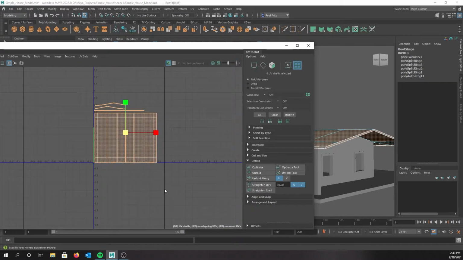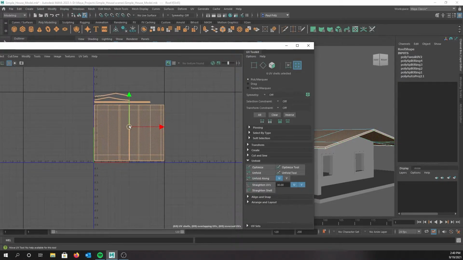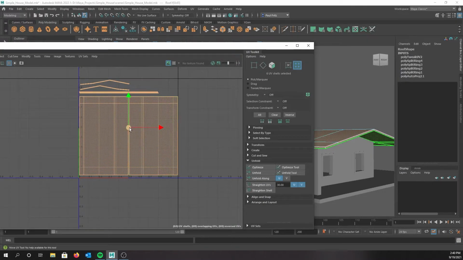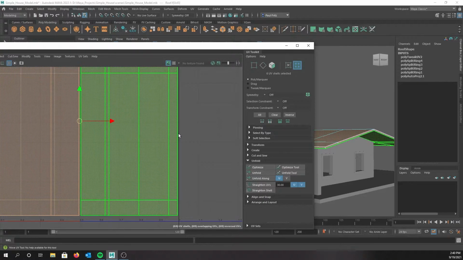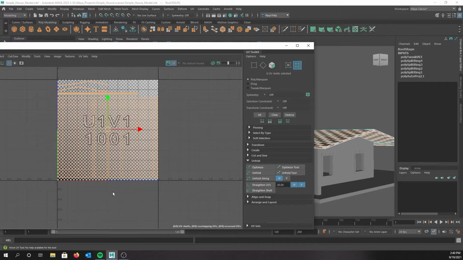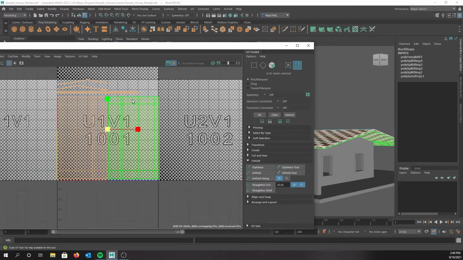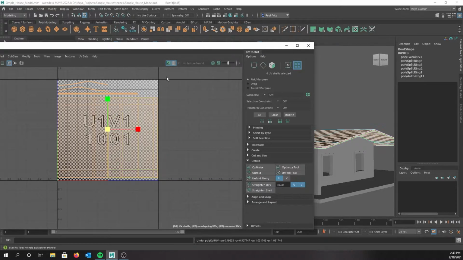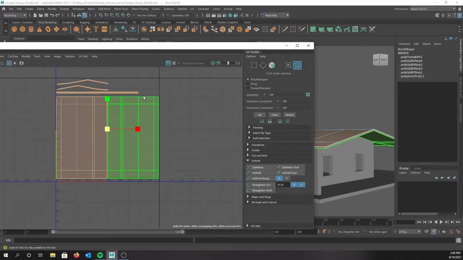Select everything, R, scale it up as much as I can. Not that I have a lot of room to work with because we've already taken up a lot of space. If you're not sure that you've got these actually inside the lines, because you can push them right to the edge, you can zoom in, of course, to see, but you can also turn on the little checkerboard. And if we have checkerboard that goes outside this area, so for example, if I scale it too big, you can start to see that it starts to fill in everywhere that our UVs are. You want to make sure you don't have checkerboard all over the place for your UVs, because we're trying to keep them here in our 0 and 1.